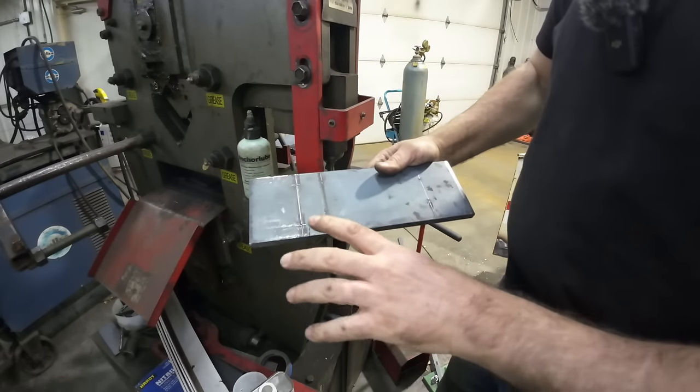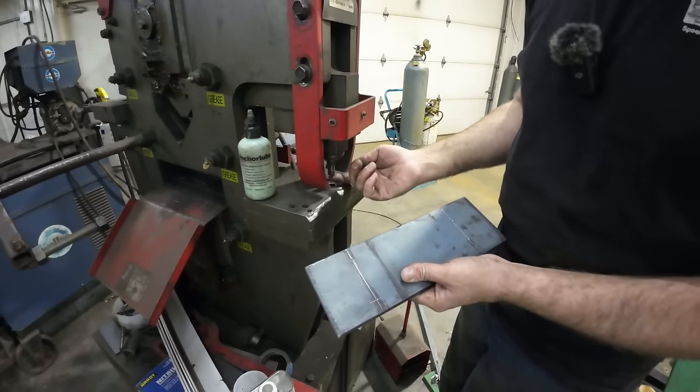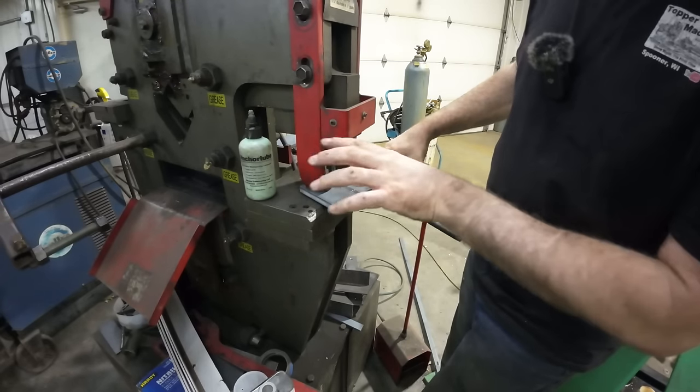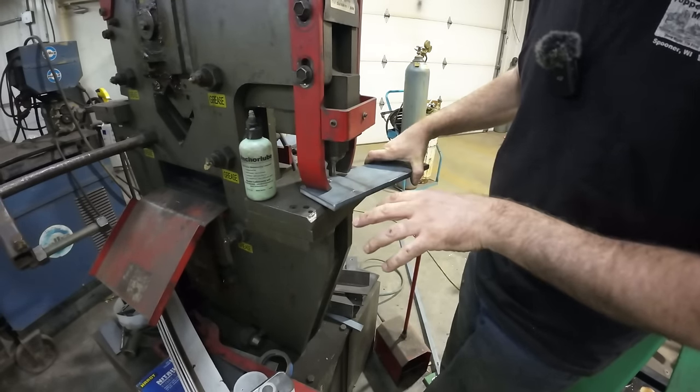All right, I got all my holes laid out. I put a center punch mark because there's a center punch and point in the center of each punch, and that'll help me line it up. And then I'll just use a little drop of anchor lube to lubricate the punch, but we'll just punch all these holes. It'll go real slick.